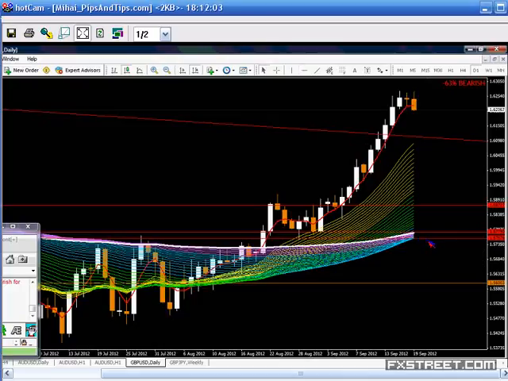Right now I don't even know if it's relevant to have another line here. But for the top of the rainbow, for those of you new to the rainbow system, there's no point placing a line here, or basically at the highest moving average. The highest moving average is very close to the price, only about 20 pips above the current price. It really doesn't serve as any resistance yet. It's simply a moving average that travels with price.